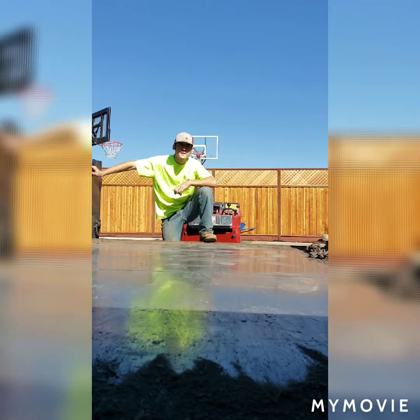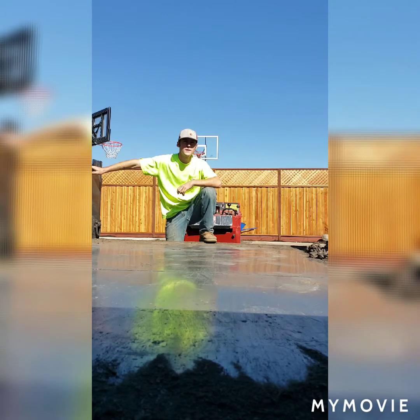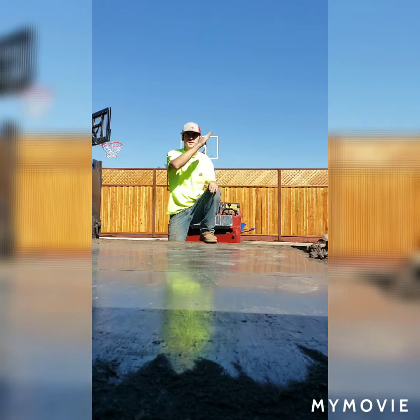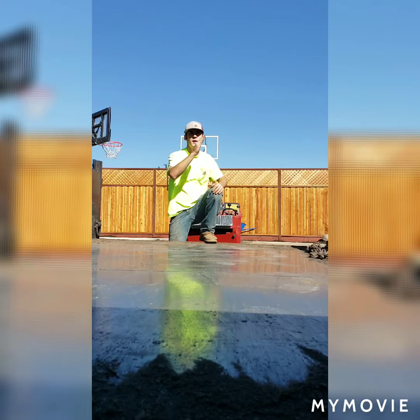Alright, so what you saw me do is I lined it up backwards. Now I find loading things like skid steers or mini skid steers backwards is the way to go, because all the weight is on the rear end, and it's going to get better traction if more weight is on the ramps than on the ground. If more weight is at the back and it tries to go up a slope like that, the machine's going to go whoop and try to tip over on its back rollers.